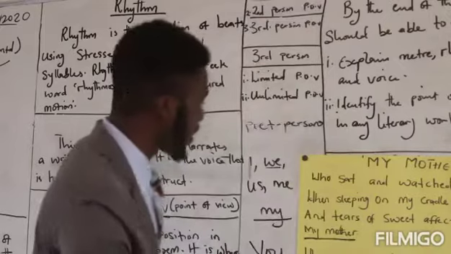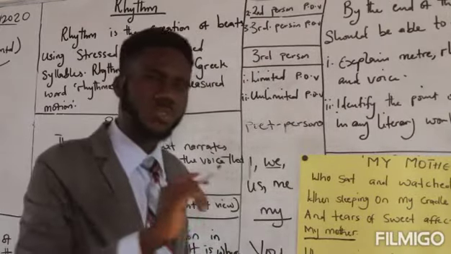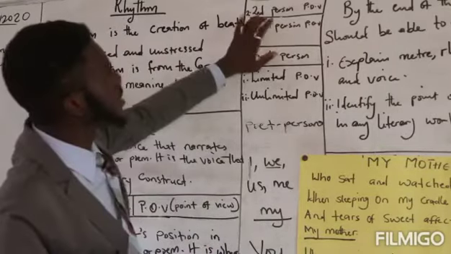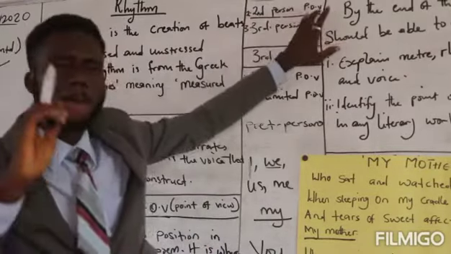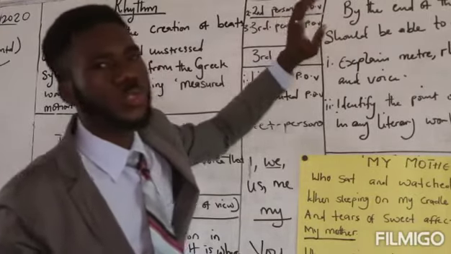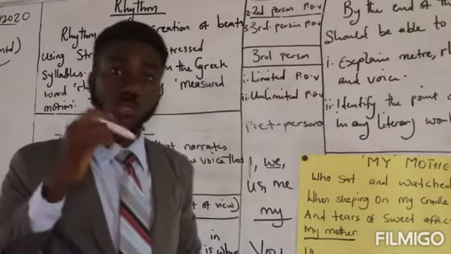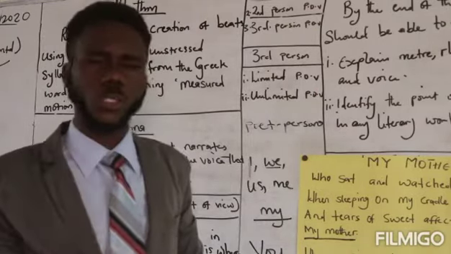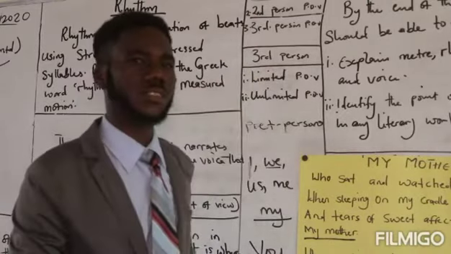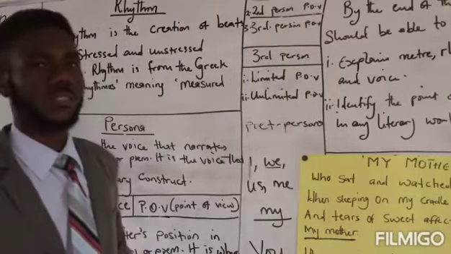That is why you make use of the second person pronoun, you. In this situation, this is referring to you, the reader. This is why we say that it is the second person point of view. Most of the time, the second person point of view is not used in narratives, because you can hardly get a person that will be telling you a story about you. This is why you don't always see this point of view in narrative essays. You see them in maybe expository essays and others.